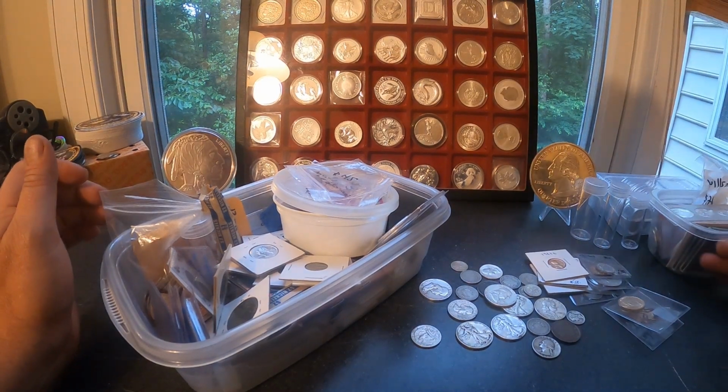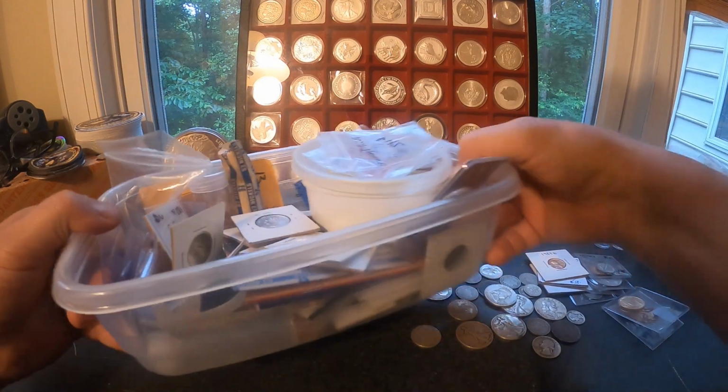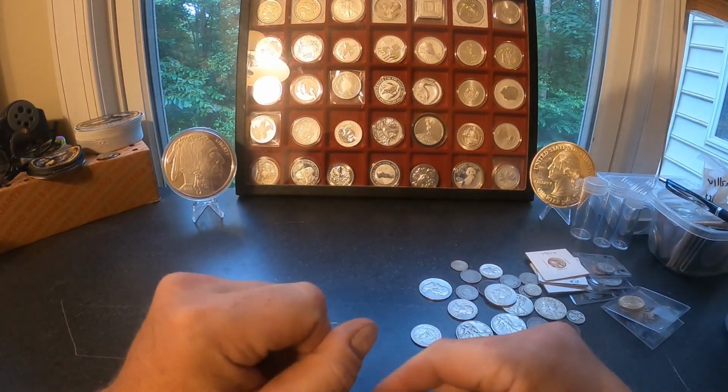And one day, I say this all the time, one day I'll get around to putting this all away. But today's not that day. Today's the day for the Premier train.